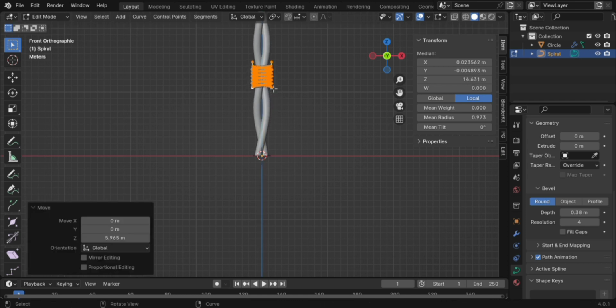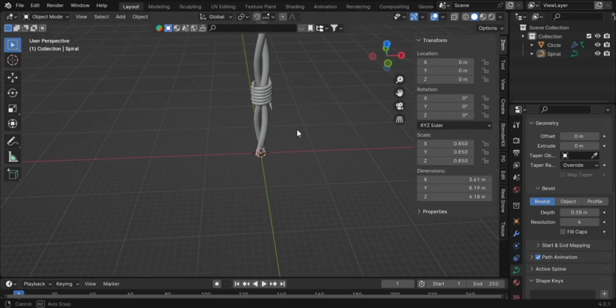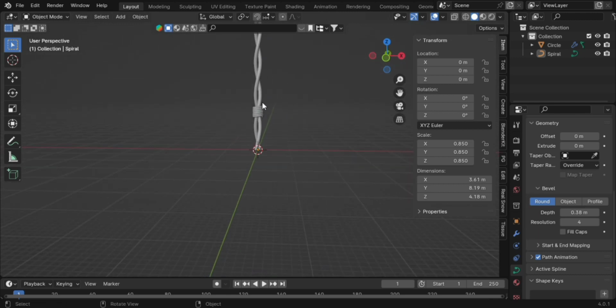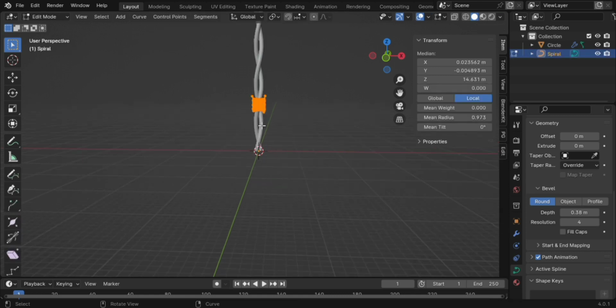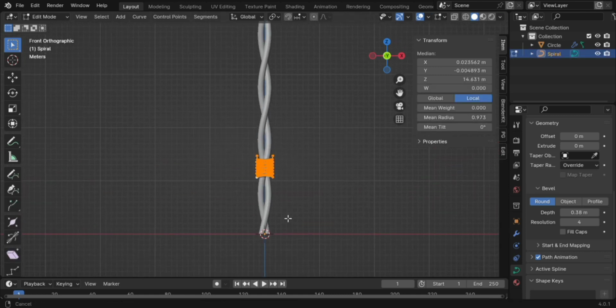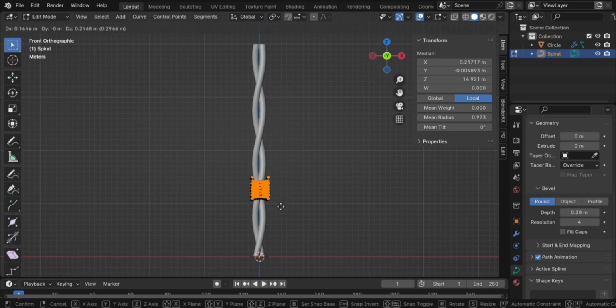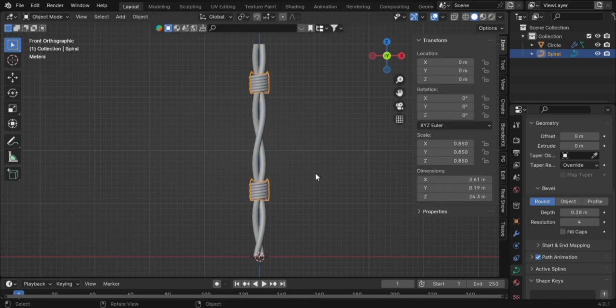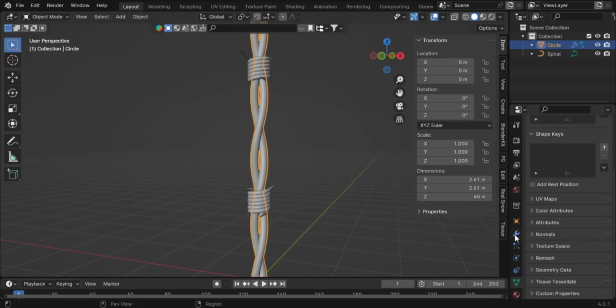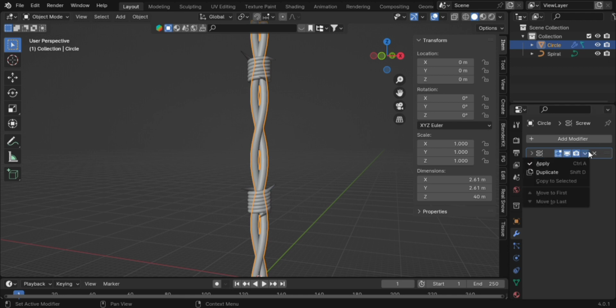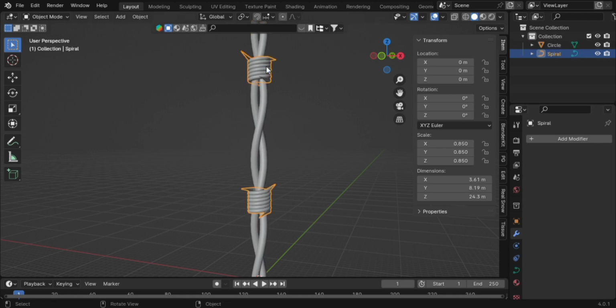we wanted to get. So we want to move it up, G to move it up like that. Just place it somewhere that makes sense. You might want to duplicate it and place it up as well, so you have two, because we're going to be using an array modifier on this mesh when we join them together, so you don't have to remodel another one. So just duplicate and place it there like that. That is about the basic work we need for this tutorial, because the rest is just going to be us using modifiers. So let's first of all apply this modifier and convert this to a mesh.